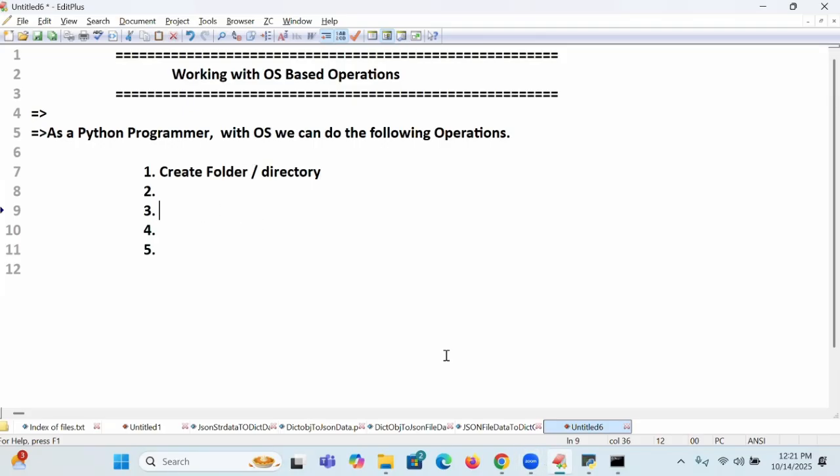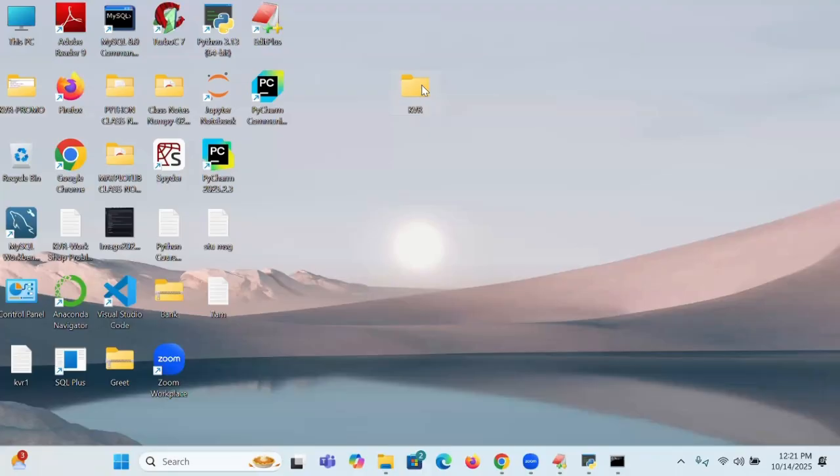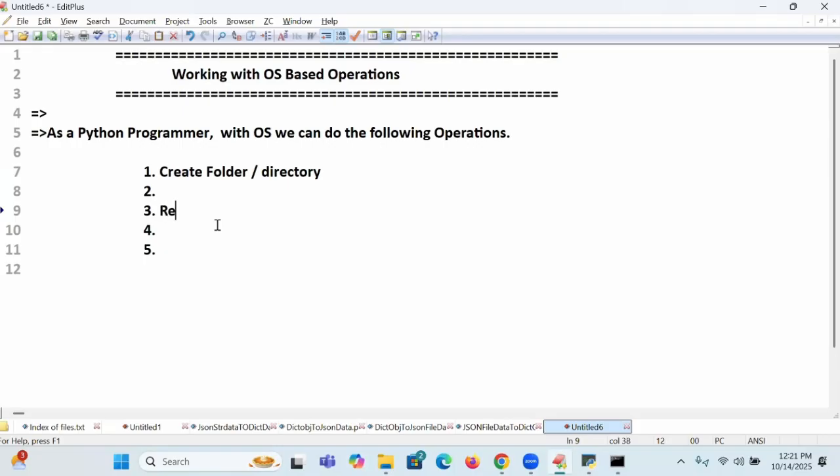You see, this is my folder. I will say right click and I will say rename. I am going to rename it to Python. What is this called? Come on. Renaming a folder. Am I renaming the folder or not? I am renaming, I am showing it there. Why are you not saying that?